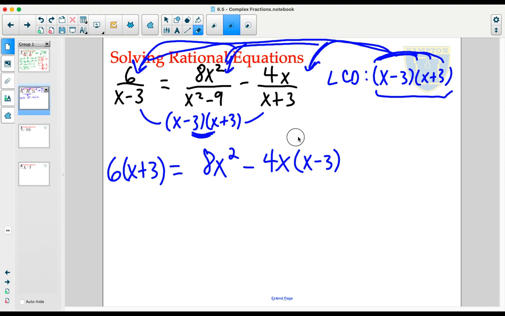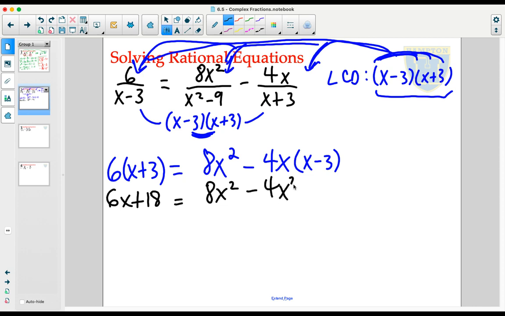The presence of the 8x squared in the middle is an indication to me from the beginning that we want to set this equal to 0. If there was no x squared term, we wouldn't necessarily worry about that. We would just be going through our normal linear equation solving. But the x squared tells me I'm going to set this equal to 0, and I'm going to hope that I can factor. So before we set equal to 0, let's get everybody multiplied out so the terms could all be moved and combined as necessary.